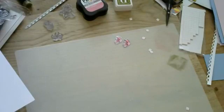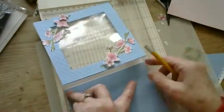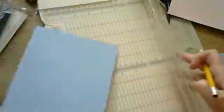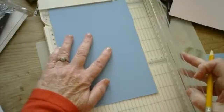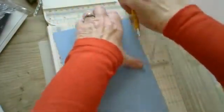So I need a trusty old trimmer, because my guillotine's there and it's massive. And I want to show you how I stamp the images and cut them out as well, but I'll just talk you through that. So first of all, pencil, and this is going to be a full mat, so that's correct that way, and just need to put a mark there. Right, it's just a bit skew with this one. I need a new blade for this as well. It's gone a bit furry. The edges have gone a bit feathery, as you can see. Now, let me see if I'm right. Oh, that's not going to do it, is it? Might see a little bit of the edge.